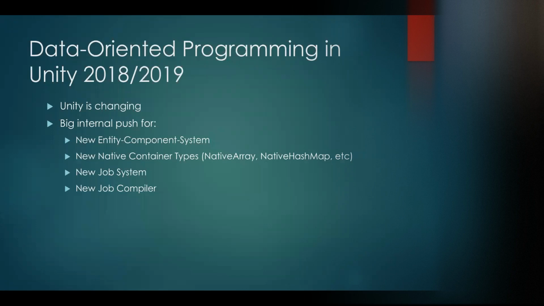We allocate and release everything manually. There's gonna be a new job system where we can specify compute-intensive tasks in terms of arrays and transformations that happen on those arrays, and Unity is gonna take care of automatically dispatching threads to process that array in parallel and joining all the threads at the end. And where we're finally getting late into 2018, hopefully, is a new job compiler that, once we write our jobs using the new job system, instead of going down to IL2CPP, is gonna bypass IL2CPP altogether and compile our jobs into LLVM bytecode, and that LLVM bytecode is going to get rid of all the array bounds checks.